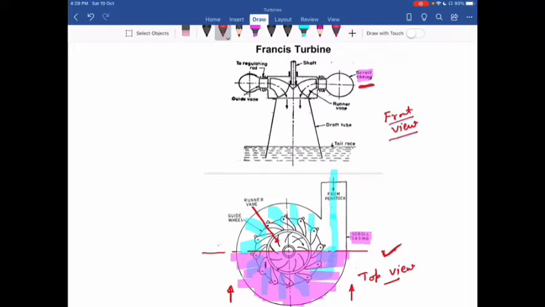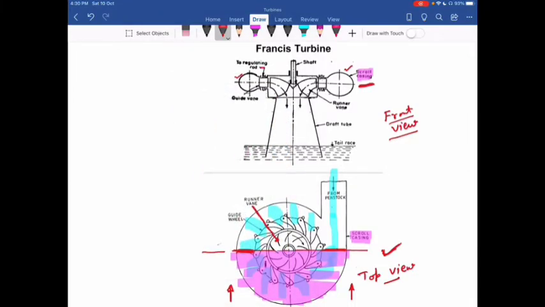On this side, you can see I have one circle for casing. So that is this one. On the other side, I have another circle but having smaller diameter. So I have the casing on both sides. Then in between, I have a row of these guide blades. That is again on both sides. So these are also the guide blades.